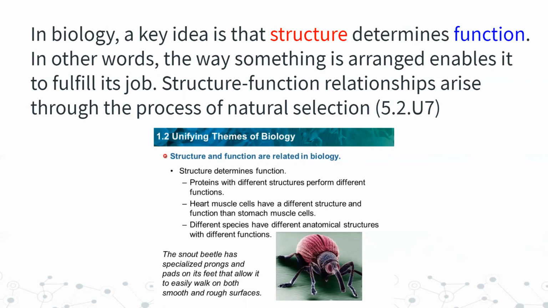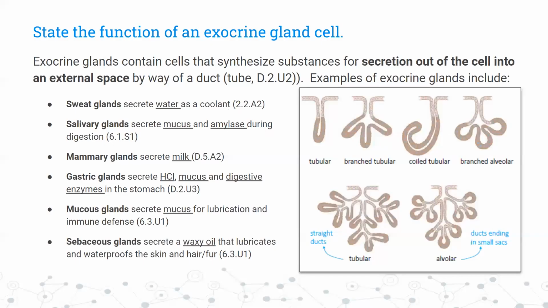Okay, so you're up here. So the exocrine gland, the main function, you want to know what it does. You might get a question: state the function of an exocrine gland. You'd want to say it secretes things out of the cell. Okay. And a good way to remember that is EX for what? Excrete or exit, extract, right? So things leaving the cell, exiting the cell. But I like extract, I like excrete. All of those are really good.